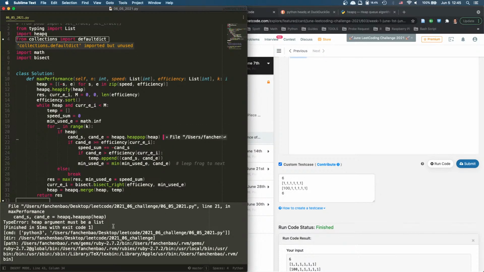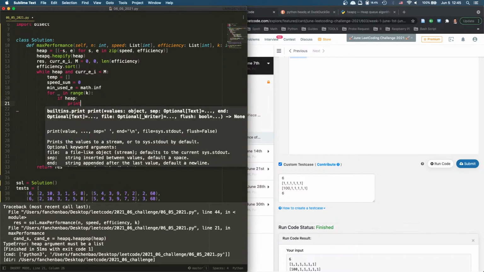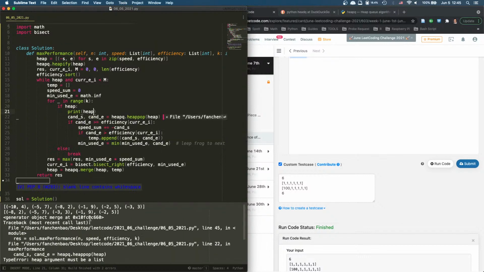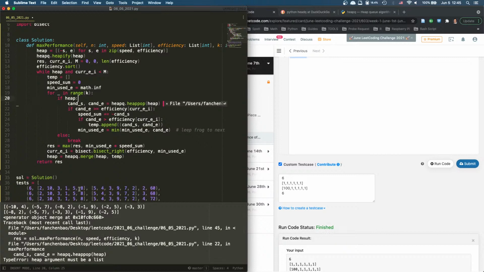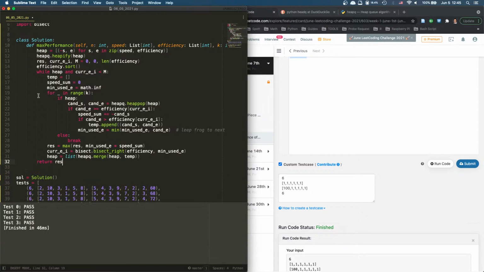Argument must be a list. What, heap is not a list? Oh, heap becomes a generator. So the list. Will pass everything. But I think the logic is correct.